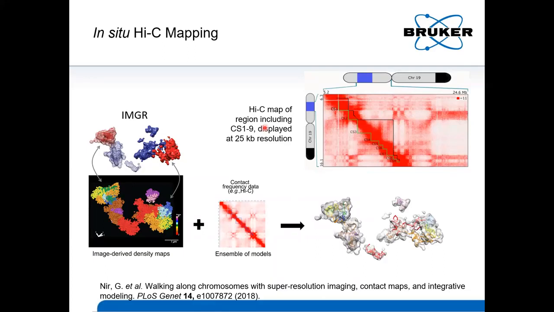Analysis in SRX enables you to generate in situ Hi-C maps, which exhibit strong correspondence to ensemble Hi-C maps, indicating the validity of image-based measurements and overall capability of oligoSTORM to elucidate the organization of chromosomes. Furthermore, oligoSTORM data and analysis in SRX can be combined with ensemble Hi-C data to generate 3D genomic models at resolutions of 10 kilobases, despite being imaged at much larger step sizes, in a technique known as integrative modeling of genomic regions, otherwise known as IMGR.